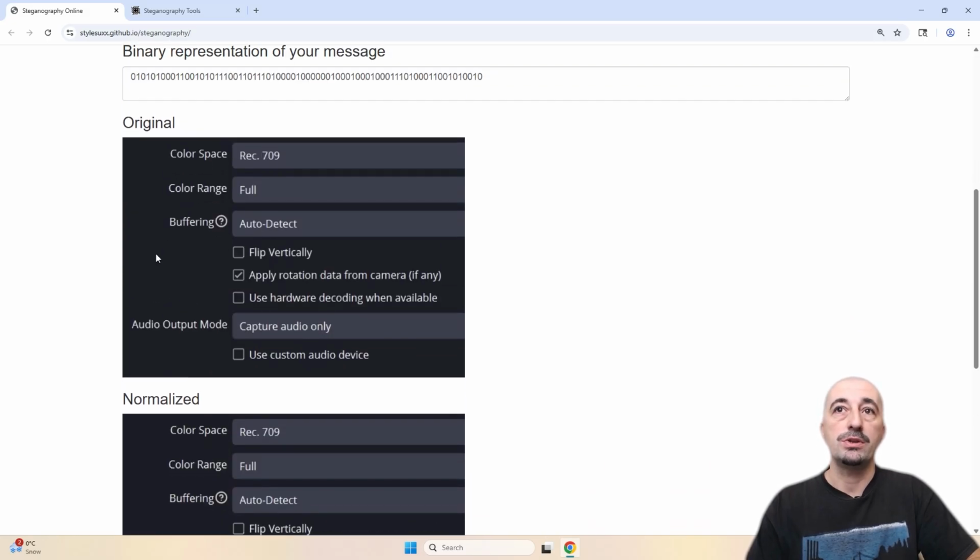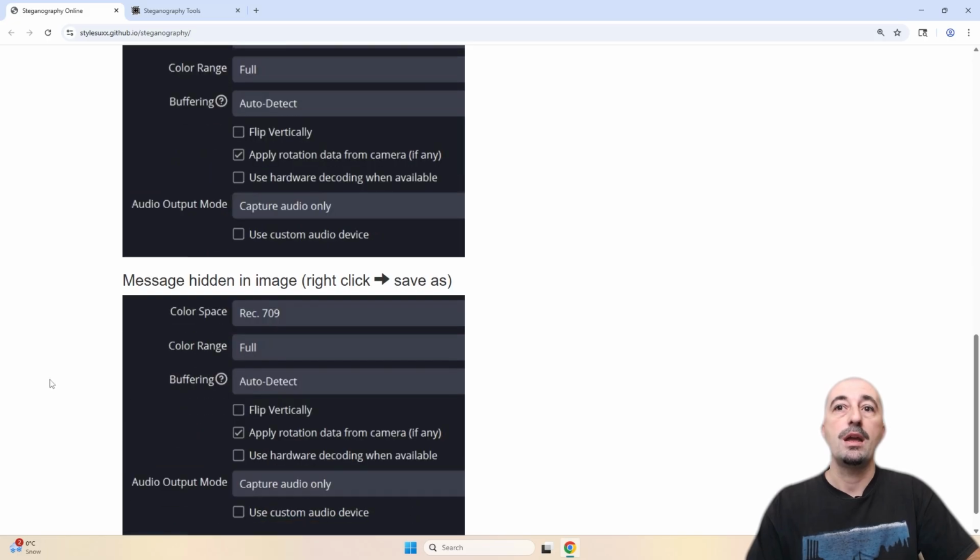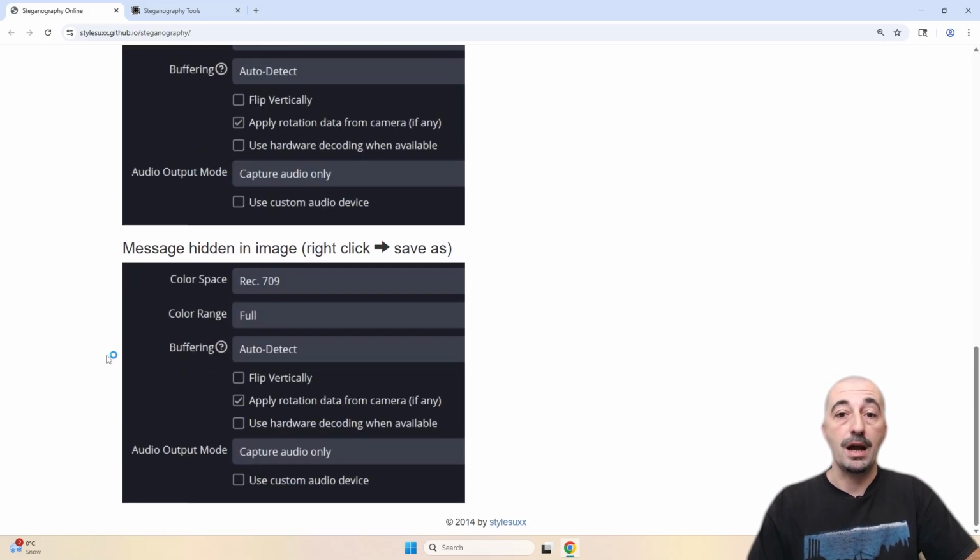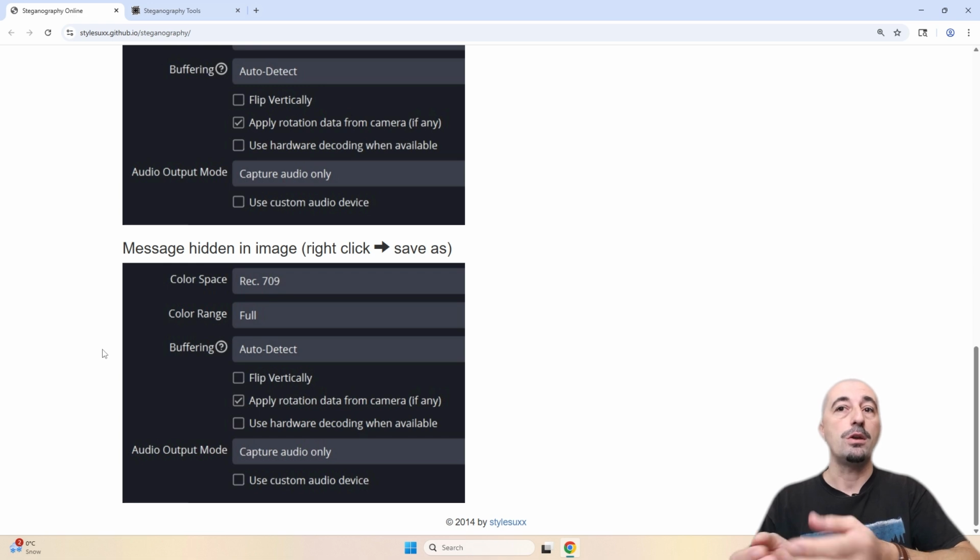So this would be the original one, and this is a normalized one, and this is with the message hidden behind. You see that there is no difference when you look, but the difference would show when you deep dive more into digital forensics and view this in a hex viewer, where you would notice those changes.